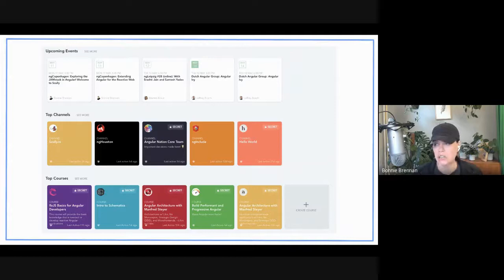So what I'm trying to do is get people to post the meetup events and then also tag them. Like tonight I'm talking about dynamic components, and then maybe somebody will be talking about NGRX or something like that. Hopefully as people start posting in here, you can hit the tag of the topic you're looking for and find all the different talks. And so hopefully that'll continue to grow.